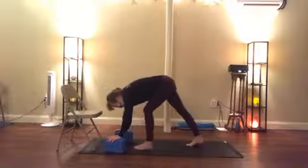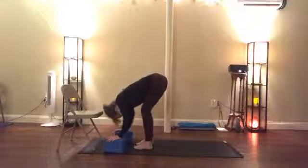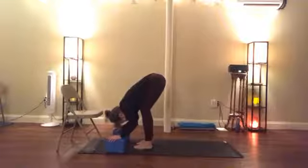We're going to step forward and get our feet right underneath us. Come on into your standing forward bend. So release if you can. Let your head hang. Maybe even nod and shake your head a little bit.